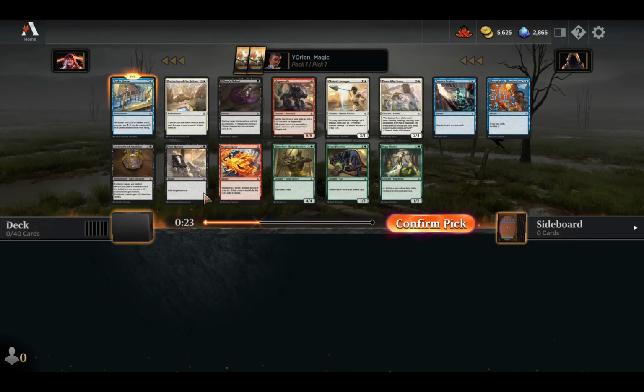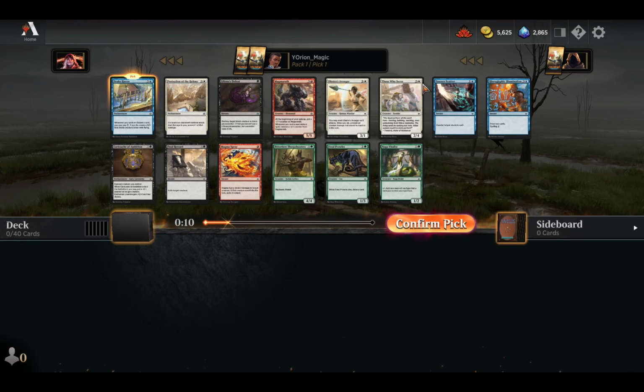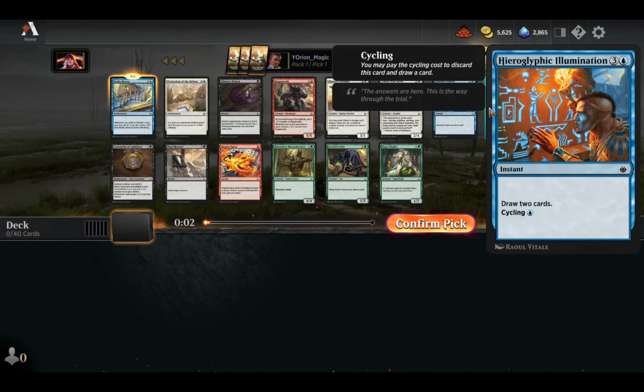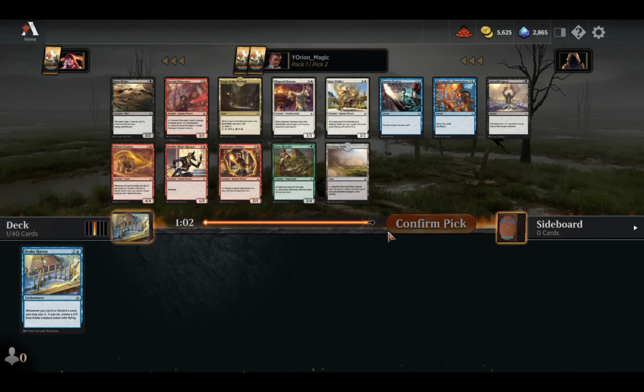There's also notable cards like Magmaroth, which is kind of cool. It's just a 4-mana 5/5 that puts counters on itself, but then you can remove them by casting non-creature spells. Magma Spray's a fine removal spell, same with Final Reward. Oketra's Avenger's a good aggressive card. Hieroglyphic Illuminations and Essence Scatter are both really good, but we'll just take a Drakehaven here.